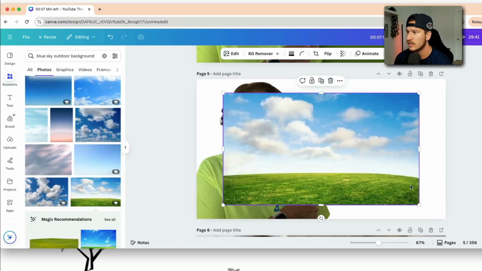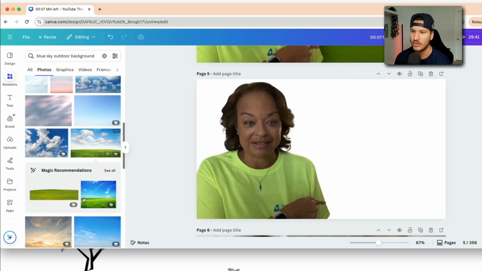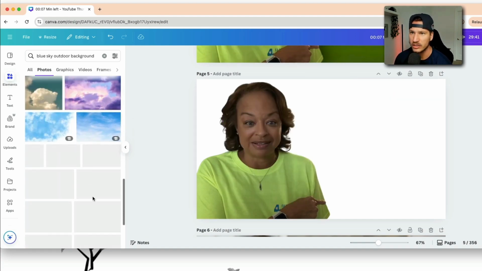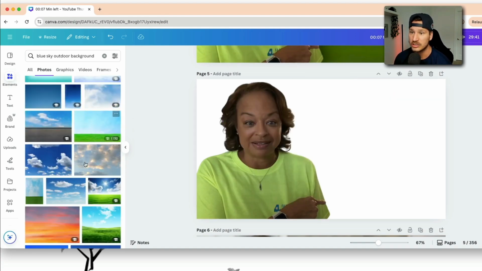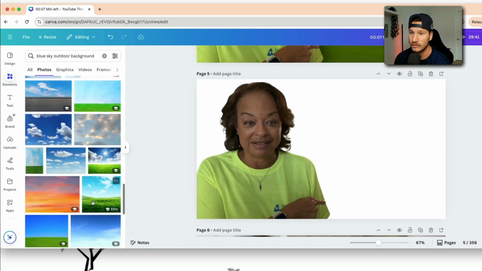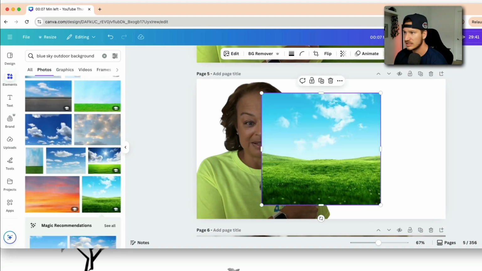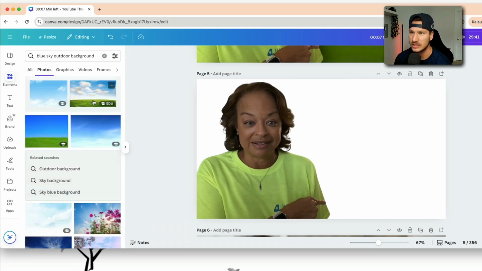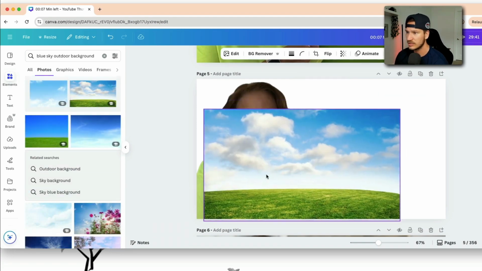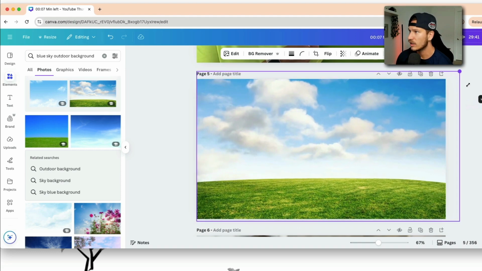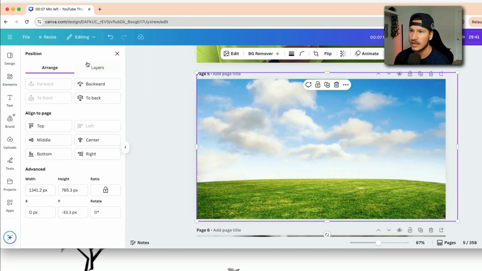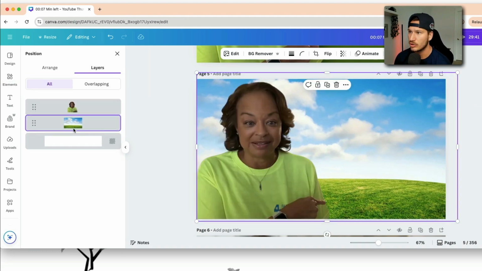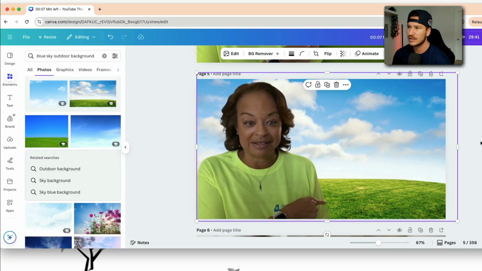Okay, so like I could pick something like this. I kind of want to pick one that's more realistic looking. And again, you can just keep scrolling through. They have a bunch of different ones. I mean, I could even do this. That's square though. I'd want it to be more of a horizontal, so it's easier to kind of do stuff like this. So I could even do this one if I wanted. All right, so now if I do this and I can change my position, go to layers, put her in front like this. Doesn't seem realistic enough, right? It seems like I definitely cut her out and put her here.